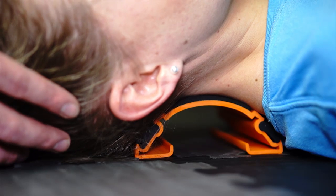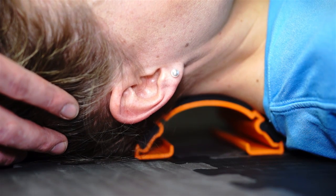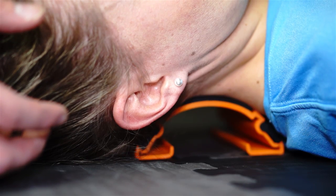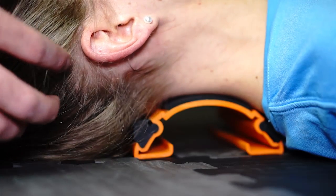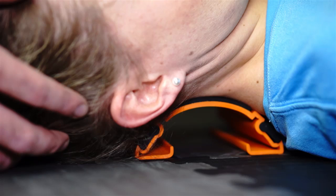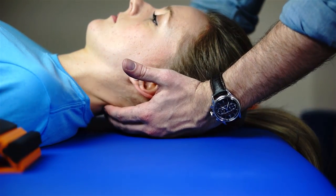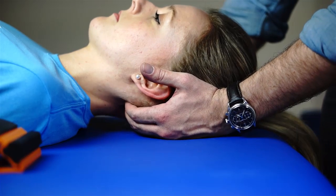If you find that right there, hold that position for 10 seconds and then tuck your chin down a little bit. That helps focus the area of tightness over the rubberized pressure insert to help relieve that tension. And then let it go, come back to neutral, and then come back again. Hold it, tuck your chin, hold it for a few seconds, and then relax.